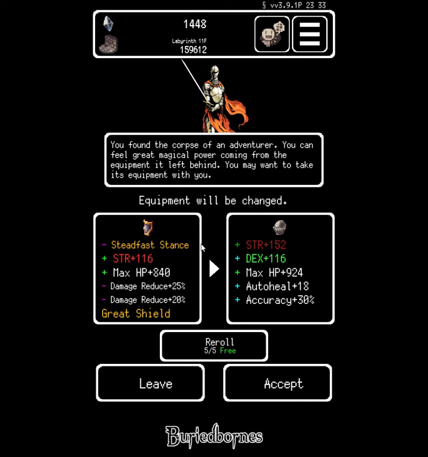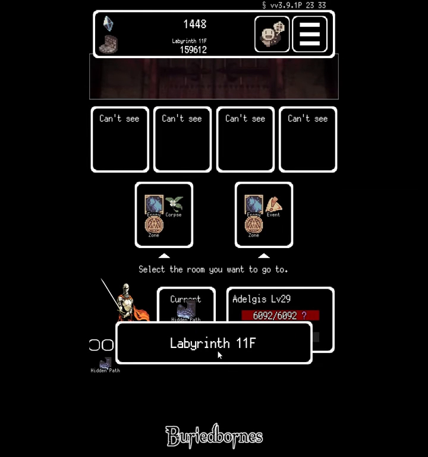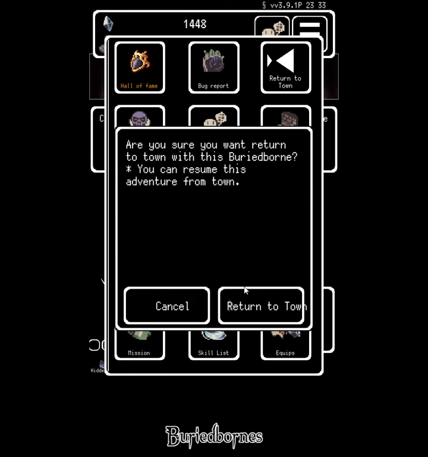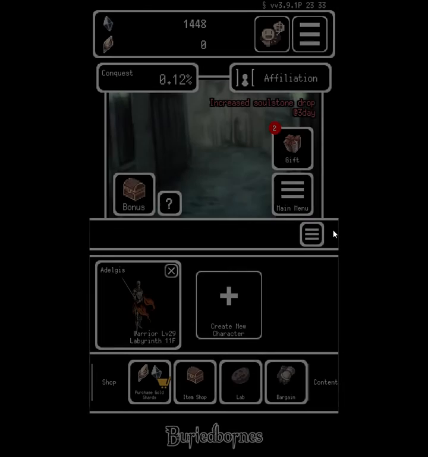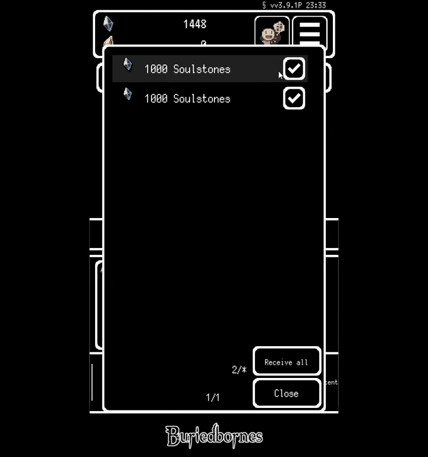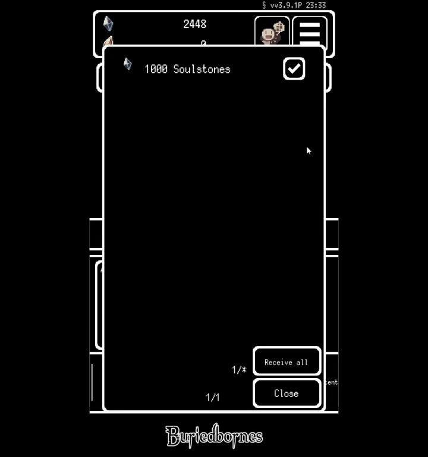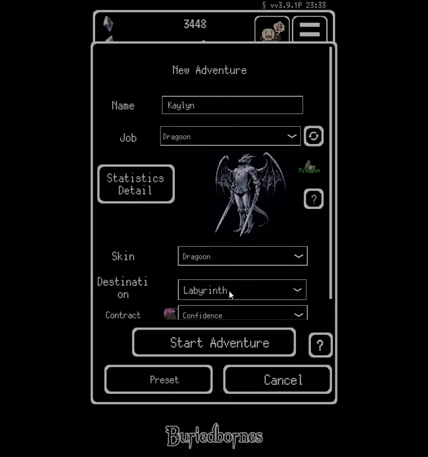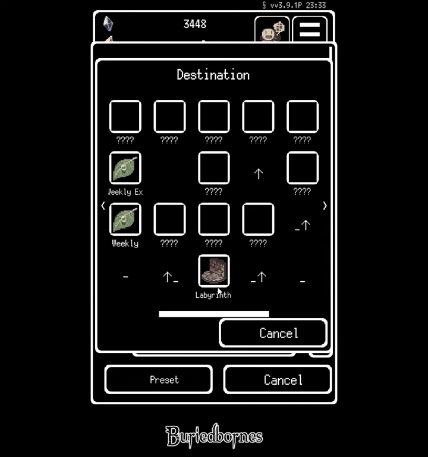New helmet. Auto heal 18. Big boost there, but I lose all my damage reduction bonuses, so let's not do that. Labyrinth, level 11. Let's go back to town. Okay. Gifts. 1,000 soulstone. Okay, cool. So now if I go here, does that mean... No.